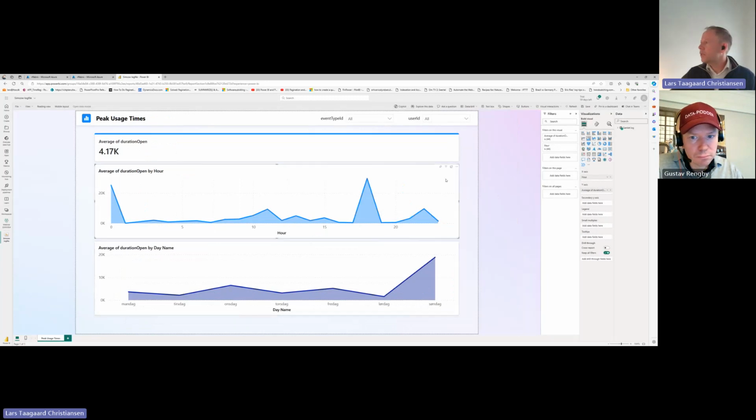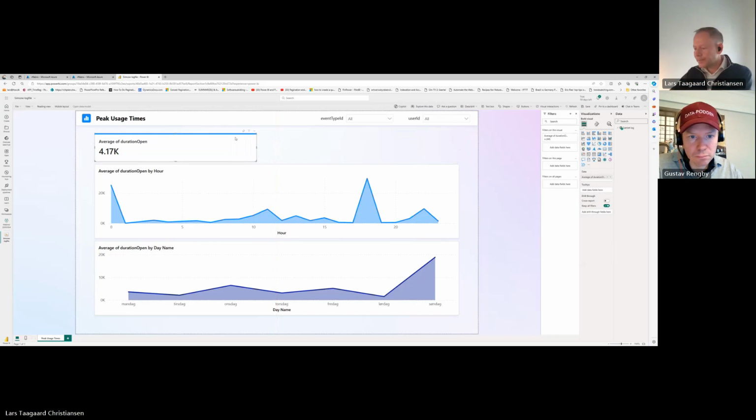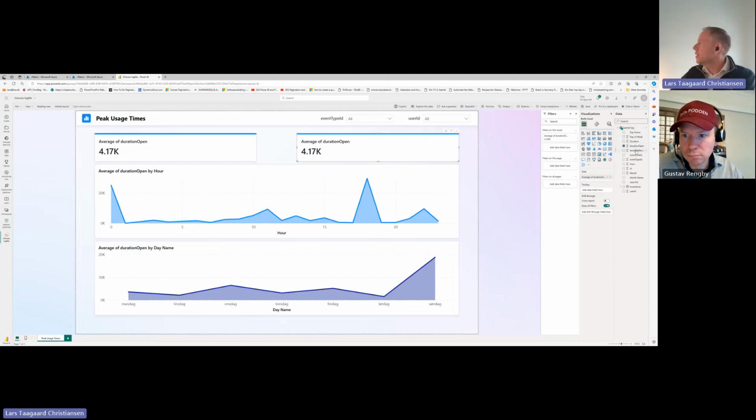So let's say that we want to add some more stuff here. We could add this one, and we could put in average of duration render.